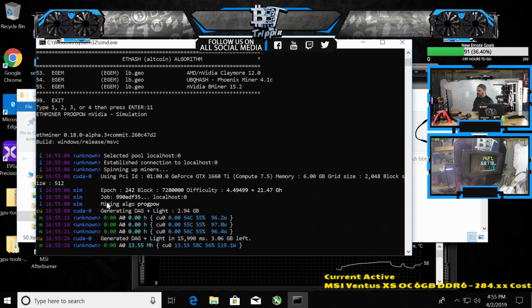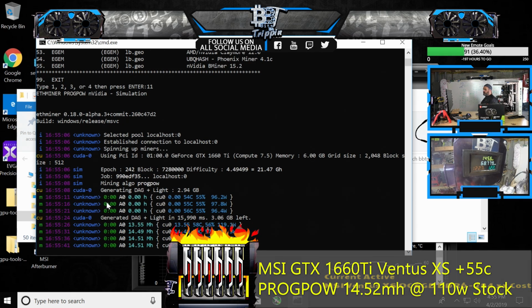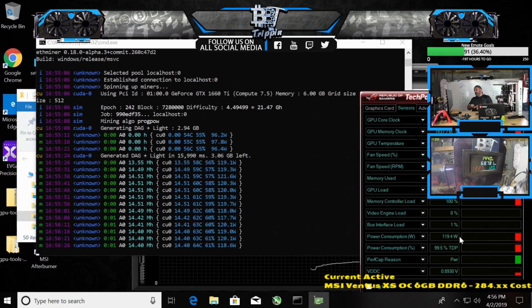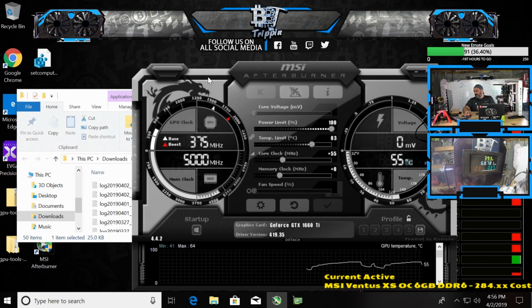All right, so this is a 55 megahertz overclock. Whoa, that definitely helped, the extra core clock. 14.51. That's at the same power. We're at full TDP on this card right now, so increasing the clock is not pulling more power. And maybe that's part of the problem with why this card is very sensitive on the overclocks here, is that it just doesn't have the juice to get to it.